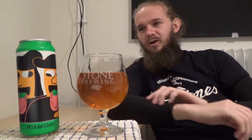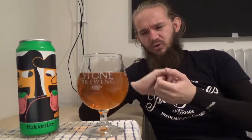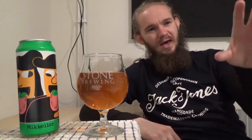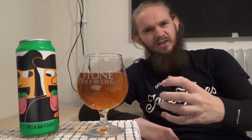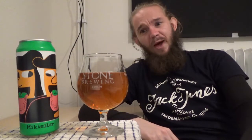So what they'll have probably been doing with this one is adding a hell of a lot of Columbus or Chinook, I'm not sure about Chinook from the flavour profile, but they'll be adding a bittering hop to really high levels early on in the brew in this beer, and then adding some flavour and aroma hops a little bit later on. I'm not sure exactly how they'll do it with this one, because you can still get some IBUs when it's the half hour mark left of the boil. And going by the colour of this one, it's not an overly long boil, I would think, although the different types of malt can influence the colour of the beer as well.